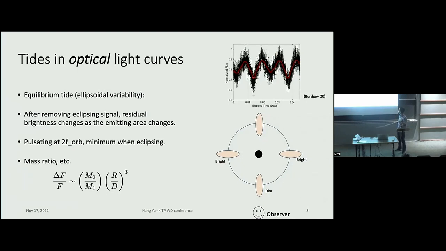And one thing is that this signal will be in phase with the eclipsing signal if the binary eclipses. So basically, each time the binary eclipses, we should see the ellipsoidal variability or this oscillation to be at its minimum, because the white dwarf has the smallest emitting area towards the observer. And using this effect, we can measure the mass ratio of the system. And this can be important because recall that from the gravitational wave signal, we can measure the chirp mass. If we get the mass ratio from the optical observation, then we can individually determine the values of M1 and M2.